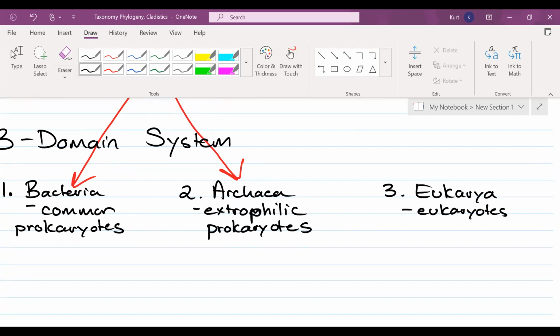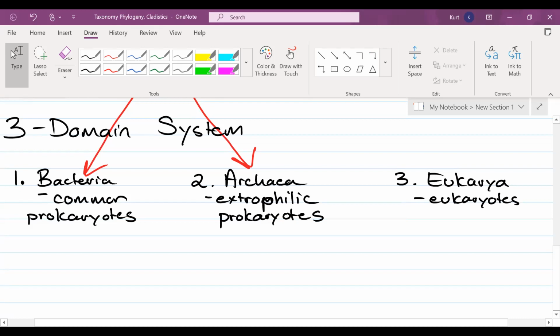Now, if you're curious where do viruses fit in all this, viruses technically are not alive. To be considered living, you must be made up of at least one cell, and you must be able to reproduce on your own. Now, Shane or Reagan or Riley, you can't reproduce on your own, but you can generate your own cells. You can't make life on your own. Well, viruses, A, they're not even made of cells, and B, they can't even make more viruses without a host. That's why we don't consider them alive.